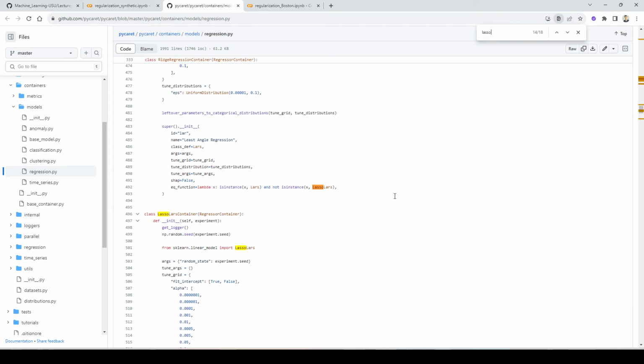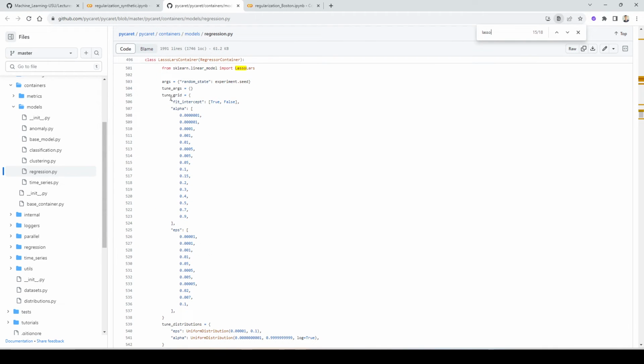These are the tuning hyperparameters, right? So these are the alphas that we're using, and only these ones. So we're not even trying alpha equal to 1, and the steps go from this to this to this. Remember the optimal alpha that we got from Lasso?